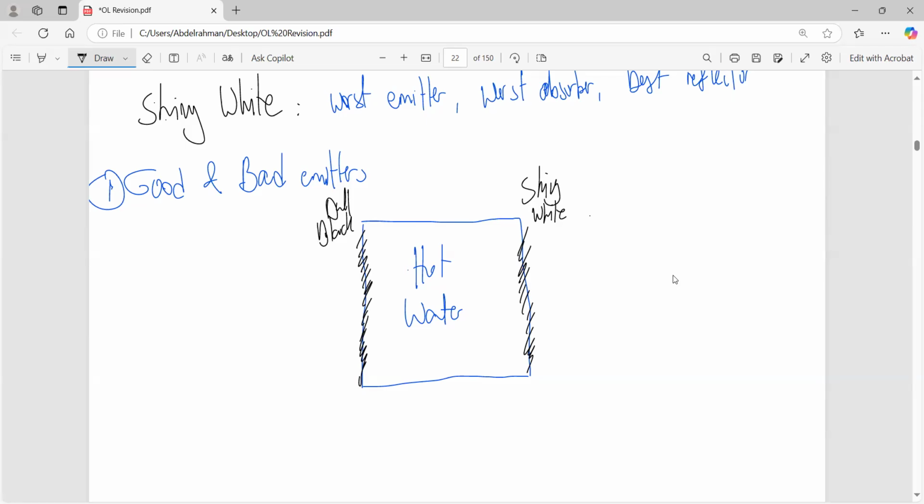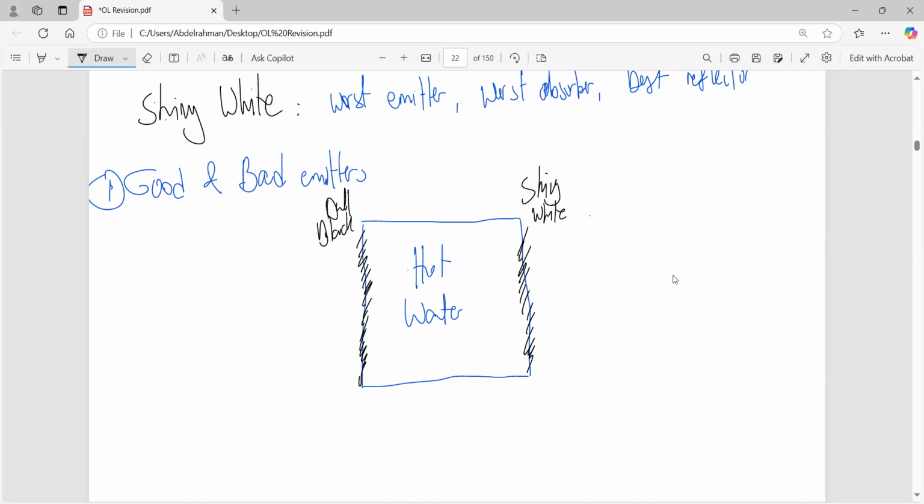One of them should be the best emitter and the other one would be the worst emitter. In this case you cannot say absorber, by the way. If you have this example in paper 4 or paper 2 or whatever, and you say that this is an absorber, or for any reason you wrote it down without even thinking, you wrote a best absorber or worst absorber, you will lose a mark. This is a case of emitting infrared radiation.